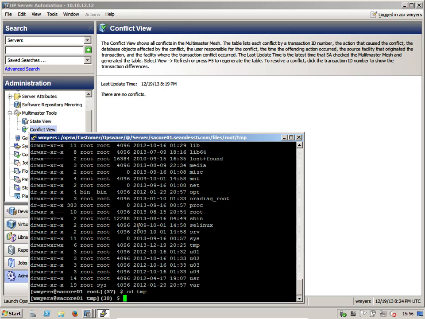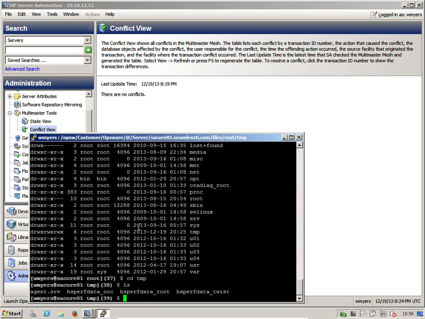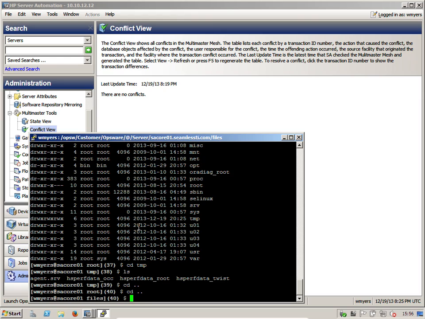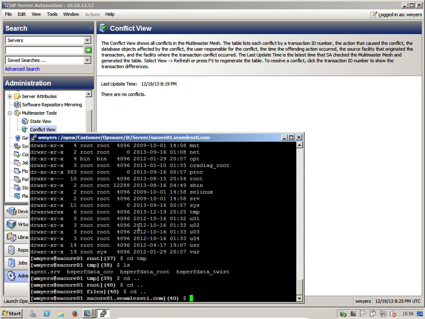If I cd into temp, I can touch a file. It actually is put on the system, but it's going through one step delayed. I'm running this command that is being checked against whether or not it's allowed to be run, then issued out to the agent. The agent does the work. It comes back, and then it actually has happened. It is very cool. But something that's even a little bit cooler than that, I'm going to come back up, because I really don't want to make any mistakes on this particular system and goof up the file system.